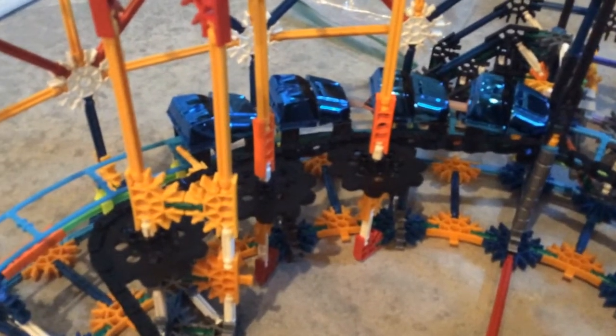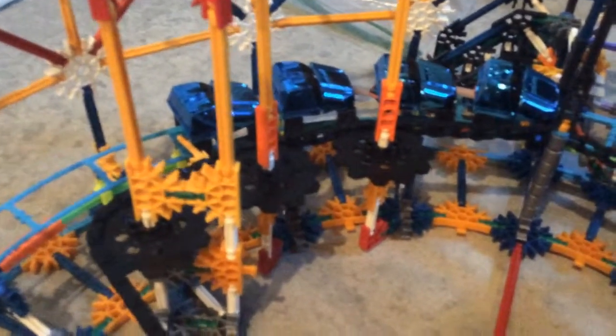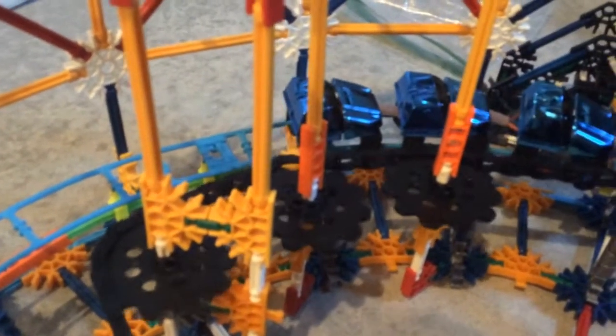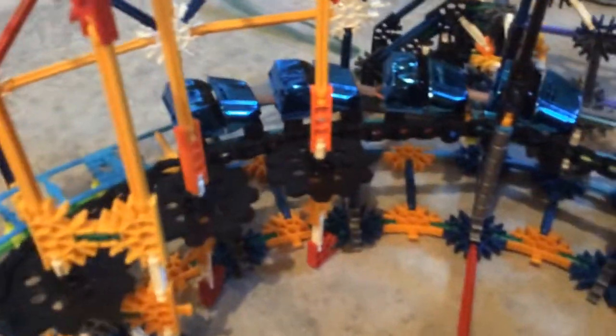And instead of just strapping a fan car on here, I added this chain that goes all the way around on the side so that with these micro pieces I have on here, I could push the car through instead of just letting it go straight through without stopping.